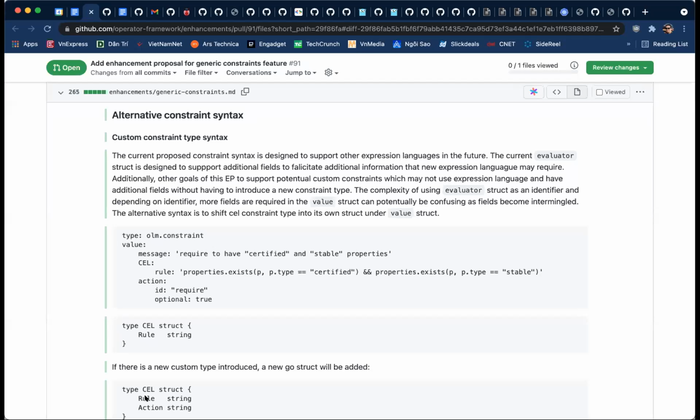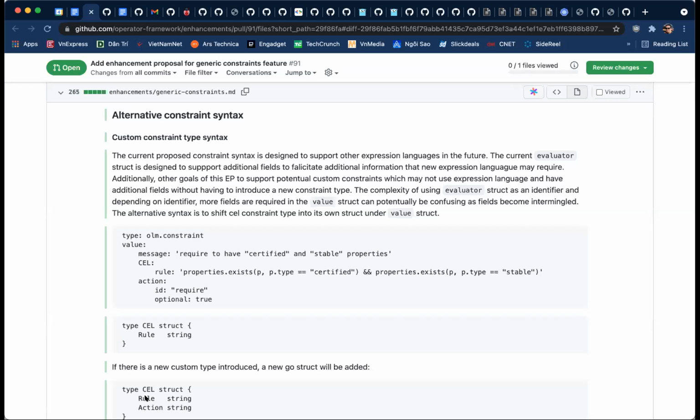So it becomes a problem that people don't even know about this. When they look at OLM in general, they don't know that this version supports this and that one supports that. So in some way it's a documentation problem in the way we handle API compatibility. And I'm not sure if this EP is supposed to address that or try to avoid that problem, because I think this is a deeper problem than just this specific thing.